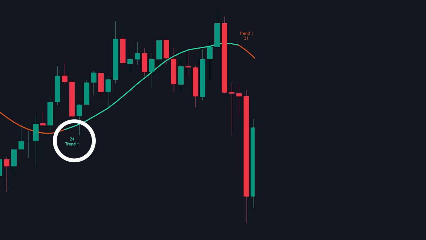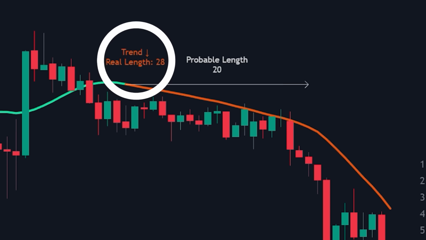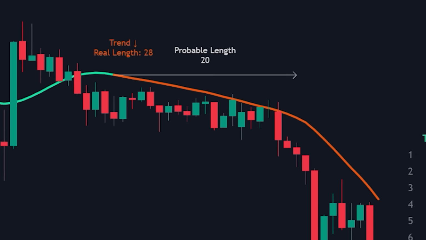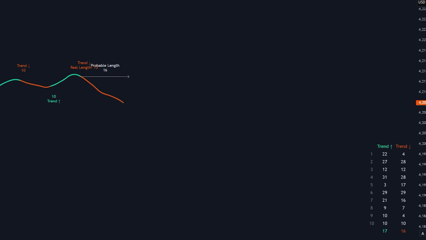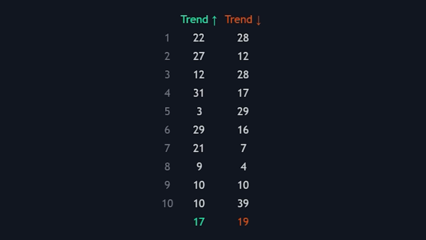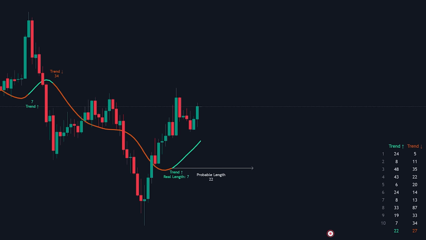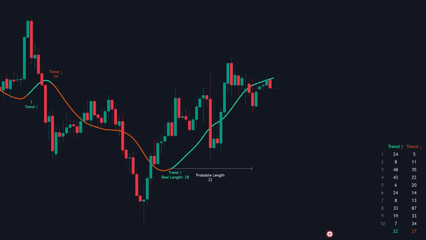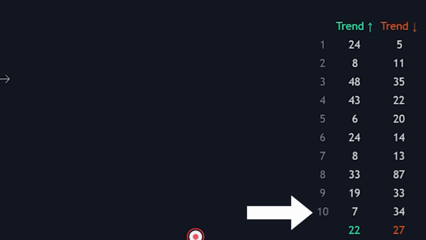For example, this number represents the total candles during the entire bullish trend. You can actually verify this yourself by manually counting the candles. Then this number shows the candle count during this specific bearish trend. Each individual trend gets labeled so you can know precisely how long that trend lasted. This data gets automatically tabulated in this reference table. The most recent trend appears at number 10. So you can see this candle count. The length of this trend has been recorded here at position number 10.